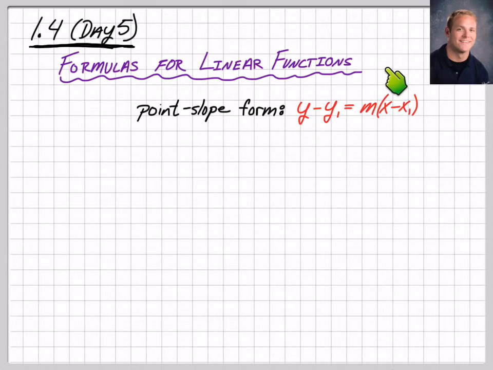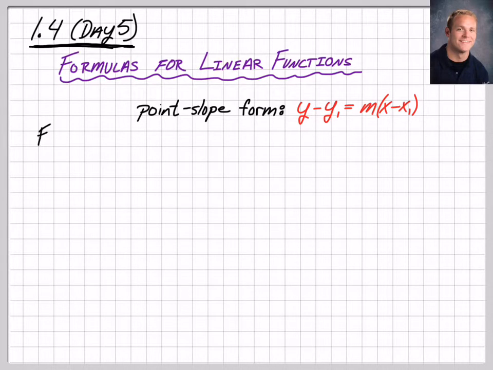Remember, you only replace the x1 and the y1 with the point values. Those are the ones you replace with actual numbers, and obviously m, the slope. The x and the y without the subscripts, those are the variables. Those aren't going to be replaced with numbers. We're going to keep those. So that's point-slope form. It's my favorite. The other one would be slope-intercept form. You've seen that. That's y equals mx plus b.